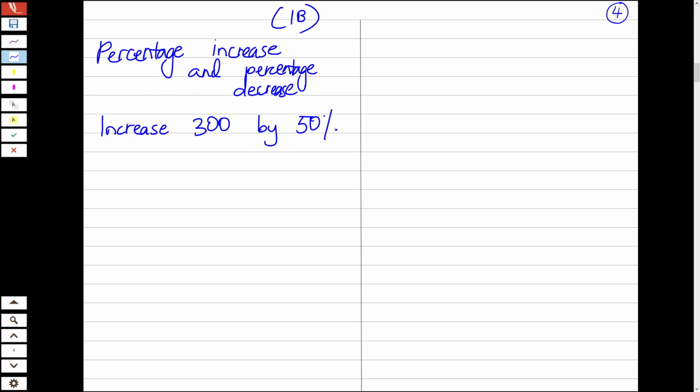Okay? But in the next example, I'm going to change numbers so that you can't do it that way. So we need a systematic approach or a recipe that we can follow to do a calculation like this. Can you just do what you did before and make it do 50 over 100 times 300? Oh wait, can you get the percentage of that number and then add it? You could. I'm going to teach you a formula. All right? And this is what's presented in your textbook.